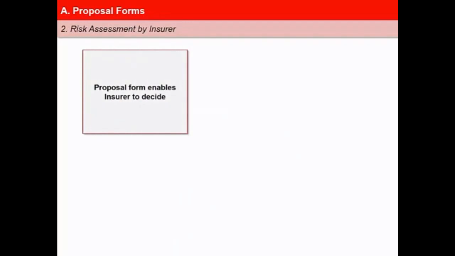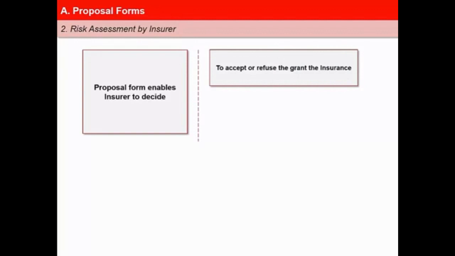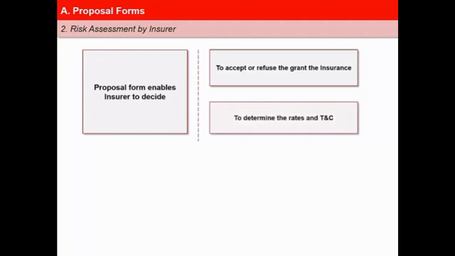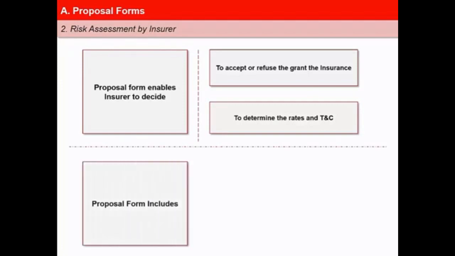Proposal form is filled by the proposer for furnishing all material information required by the insurer in order to enable him to decide whether to accept or refuse to grant the insurance and, in the event of acceptance of the risk, to determine the rates, terms and conditions of the cover to be granted. Proposal form contains information which is useful for the insurance company to accept the risk offered for insurance.